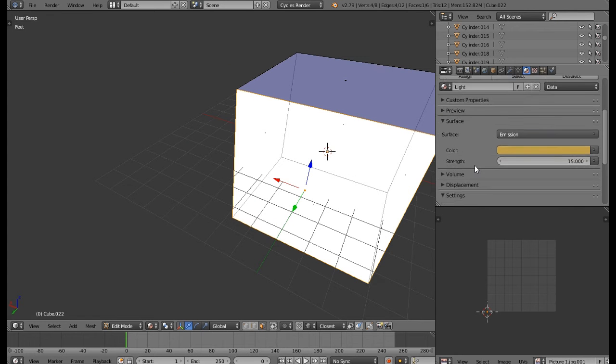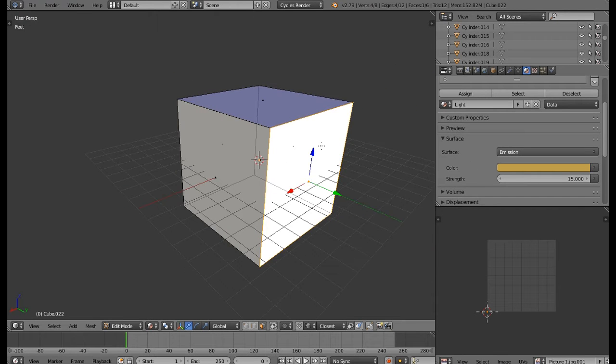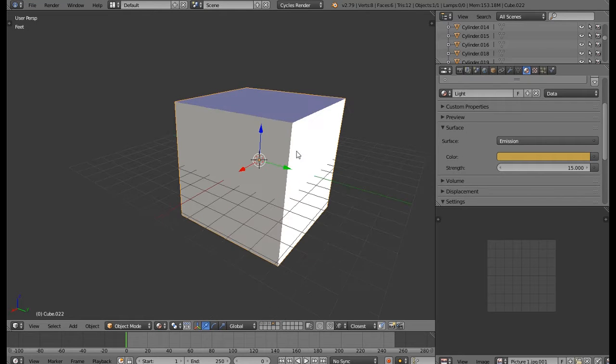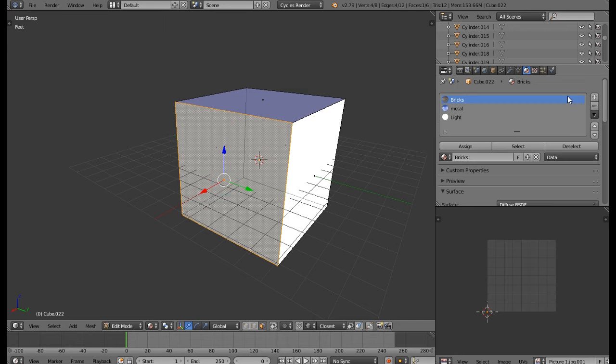Okay, for the default colors, all you need to do is I'm gonna select this, add a new material. Let's call it default color, or you know what? Let's call it gray color. Just change this color to the color that you want.